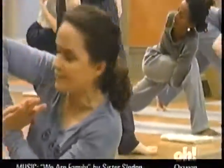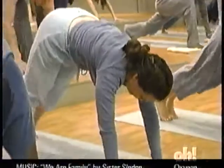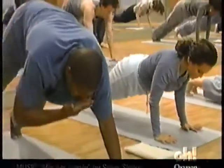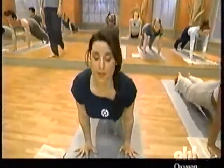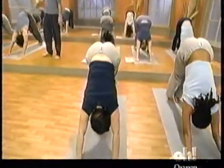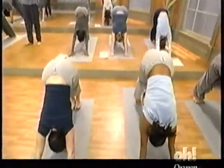Bring the hands down to the floor. Step the foot back. Come on down. Arch up. Push back. Down dog. If you're starting to get tired, not you guys, but at home, take a rest.